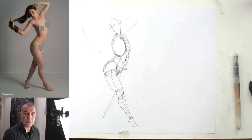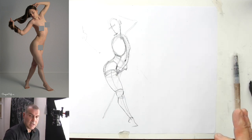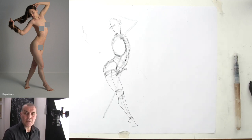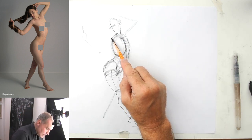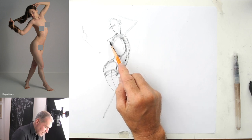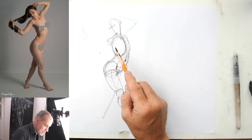When you mess up, just mess up the right way: if the leg is a little bit longer, it still looks aesthetic, it looks fine. If it is too short, it looks out of place. So keep that in mind — if you really mess up, mess up the right way.